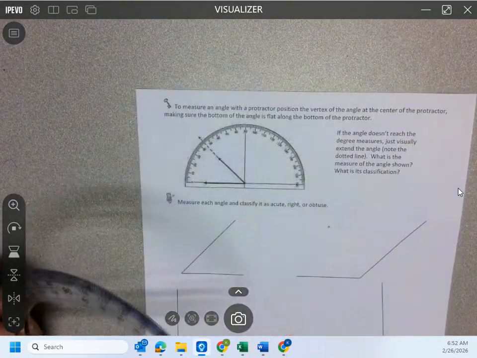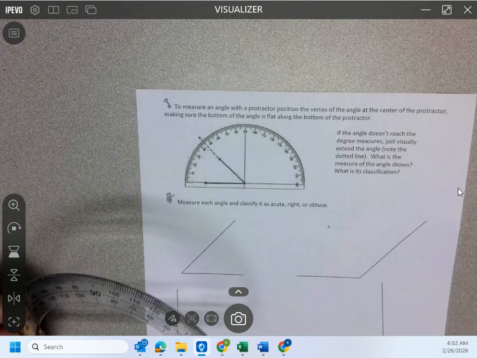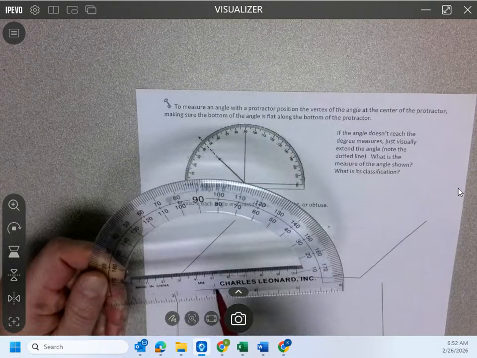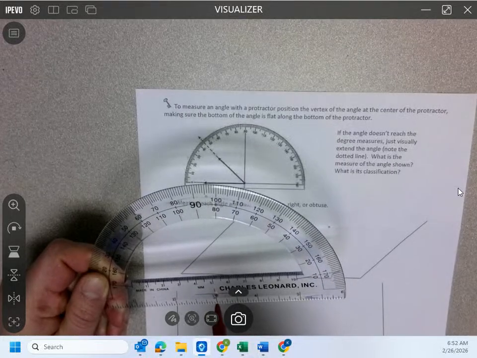Mrs. Larson should have protractors. I have a class set of protractors that we can use. There might be one or two of us that have a protractor from home with us. You can use yours. It might be set up a little different. You might not have the hole in the middle like ours do. You might have to put it down at the bottom.